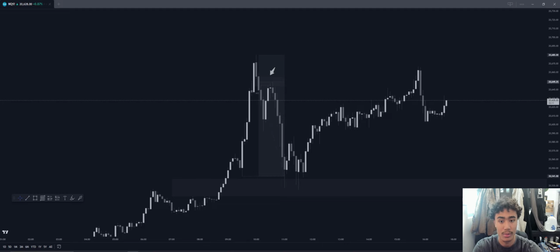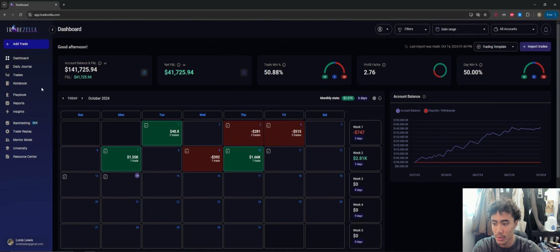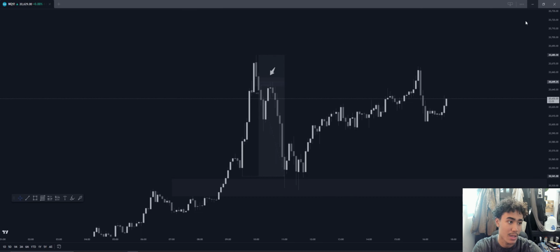Two tools we're going to be using for this. One, TradingView right here, and then the second being TradeZella, specifically the playbook tab. If you do not have TradeZella, it is completely okay. You don't need TradeZella. You could put it in notes, you could put it wherever. I personally prefer a trading journal that does showcase backed analytics.